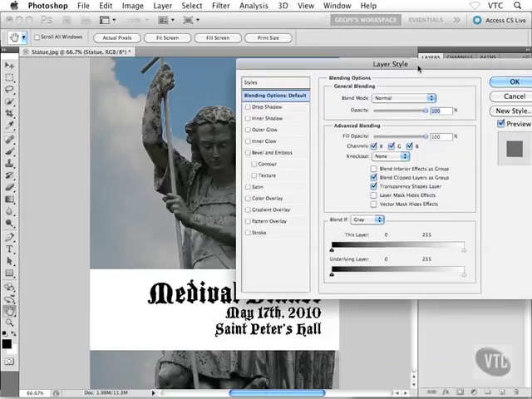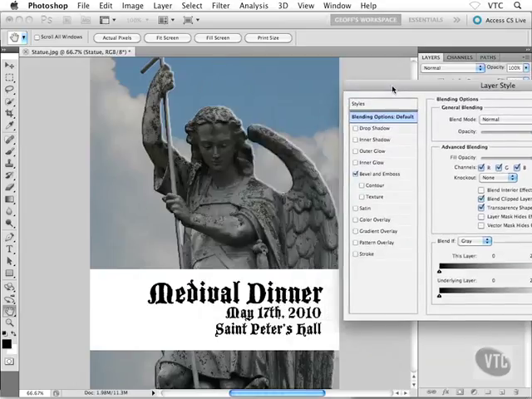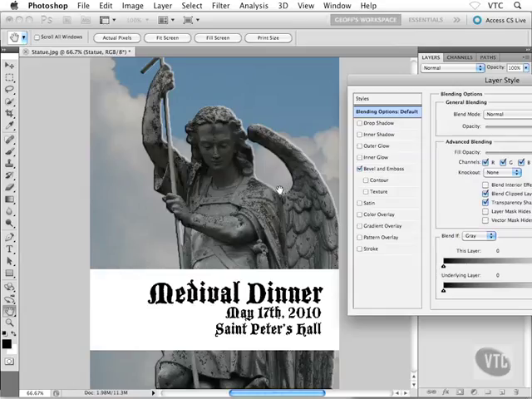Now, the layer style dialog box is huge, with a lot of options in here, but running down the left-hand side we see all of our effects. For example, drop shadow, as I mentioned, inner shadow, outer glow, inner glow, bevel and emboss, which is a personal favorite, satin, color overlay, and on and on, right? So here's the cool thing. Let's say I want to try bevel and emboss. All I do is put a check mark beside bevel and emboss, and I move my dialog box out of the way, and now I see this weird, wacky effect taking shape inside my image.